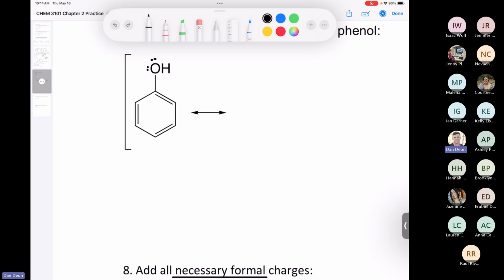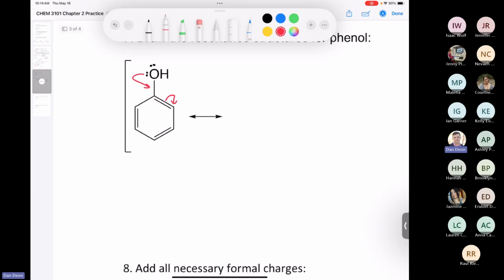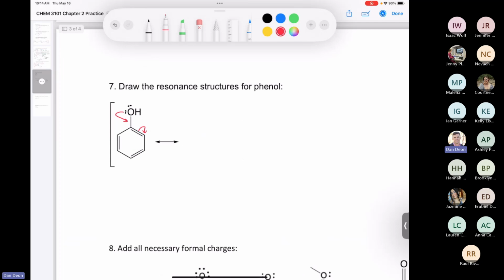There we go. So what do we notice first is that we have an allylic lone pair. So let's start with our first resonance form. So what I would like you to do is I'm going to give you a few seconds, and I want you to try to draw without me doing it first. I want you to try to draw the result of these two curved arrows. Okay, I'll give you a few seconds to try.